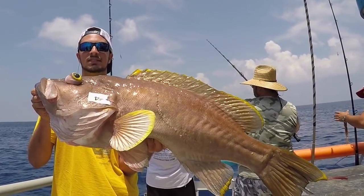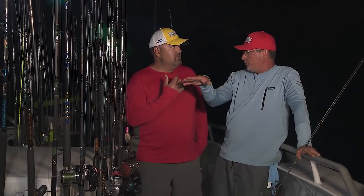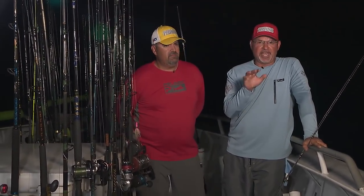What's different about this year is we're really focused on slow pitch jigging. We've given up the bait rods. We're not going to be fishing any natural bait, any cut bait. Certainly, there's going to be some guys that are bait fishing. Not going to be you and I. A lot of guys are saying, what's that though? They're not familiar with it. You're right. There's not a lot of information yet out there on slow pitch jigging. And if you don't know a lot about it, you've got to stick around.